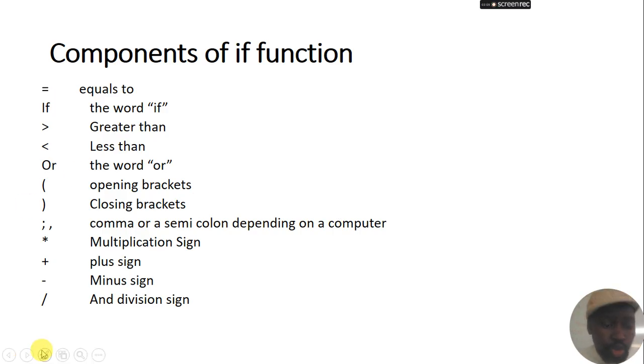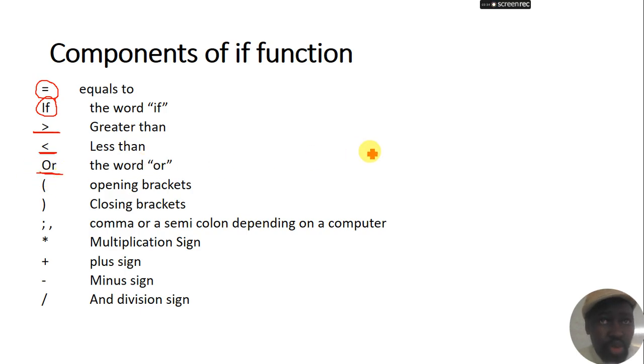For you to do an IF function, you will use equals to, the word IF, and greater than if the IF statement wants you to use greater than. You will also use less than if the IF statement wants the less than.